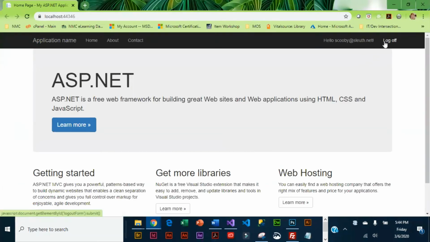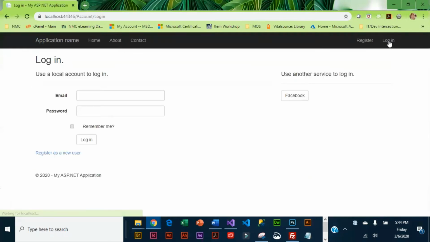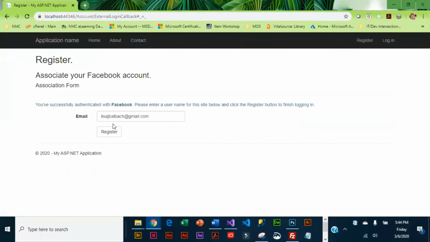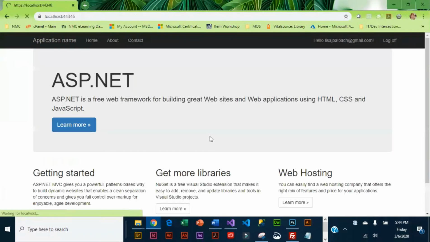And let me log out of Scooby here. And if I go to log in, you'll see now I have a Facebook button and I can actually click on that. Okay, and then it actually filled in my Facebook email.